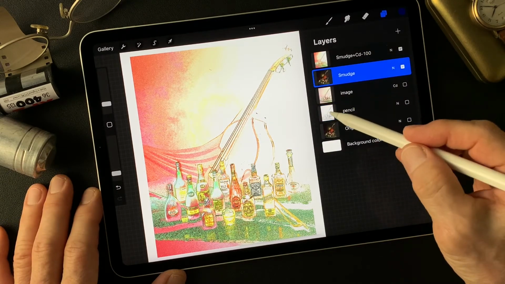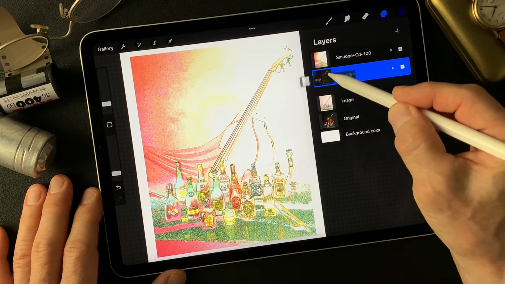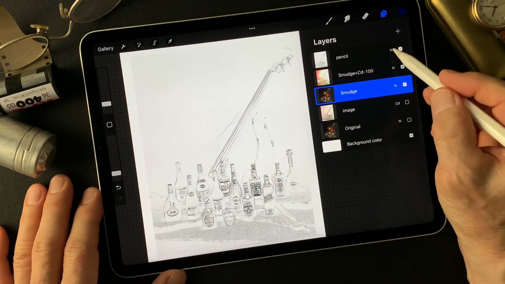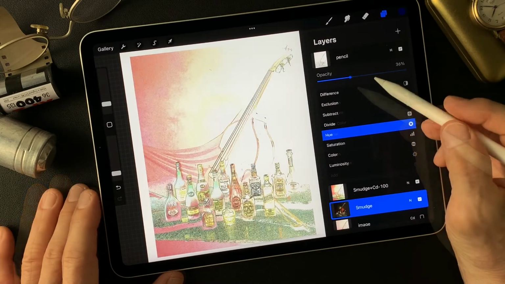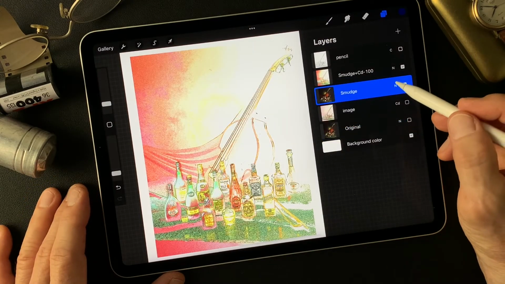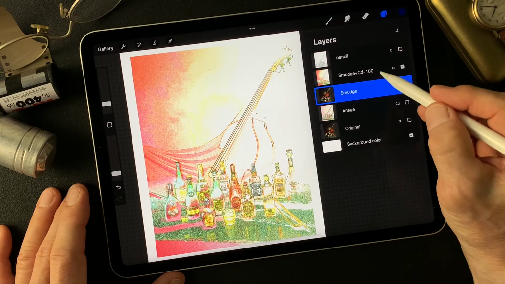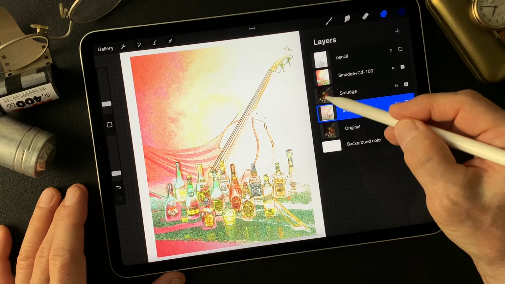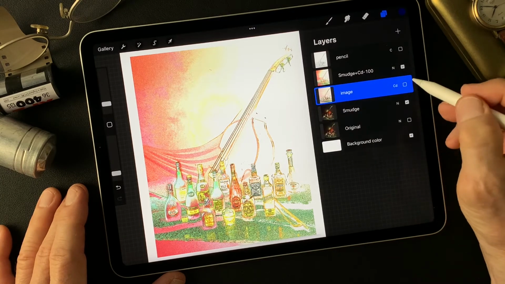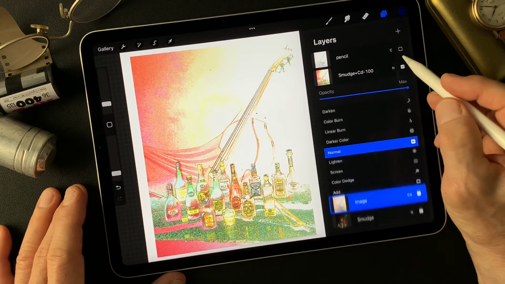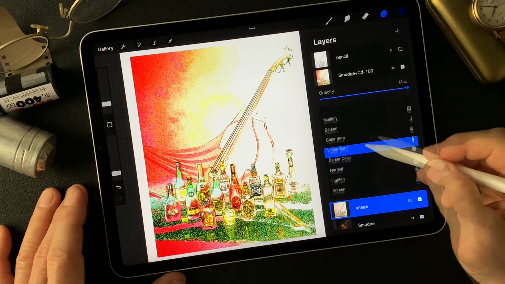Now I'm going to bring this pencil image up, then turn it on, change, soften it up a little bit. Okay, this is the smudged image over this image, right? Okay, bring this one back to here. Then let me see this. Okay, how about turning this on, changing this.